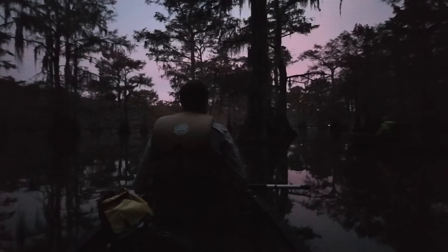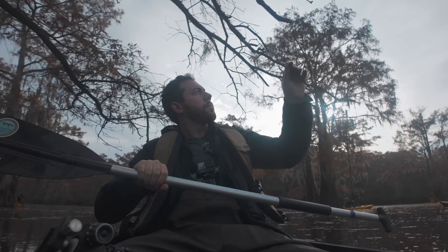Andrew is right here in front of me and we are in a canoe paddling down a beautiful bayou. It's before sunrise — as you can see it's really dark, we've got our headlamps going — and we're going to do a little bit of swamp photography today for sunrise. Before sunrise it was far too dark to shoot anything, so we spent our time paddling around looking for different compositions that we could then shoot later on.